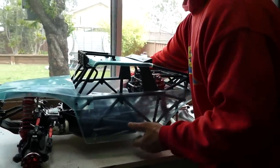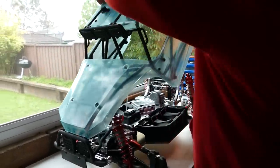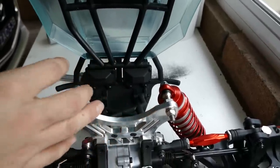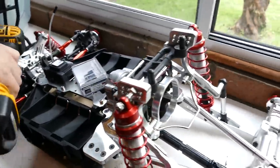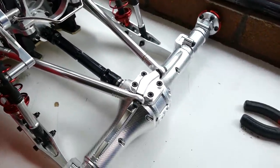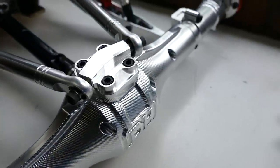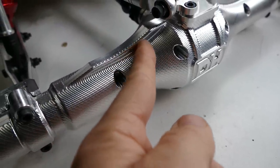Then basically just lift — it hinges at the front. So let me get behind you. It's got a hinge mechanism at the front, but you don't really want it to rest on it. Look at that machine — it's polished. The Kraken is more angular and smooth, and this has that cool raw machine look. We'll get the Kraken out later and do a quick comparison between the two.